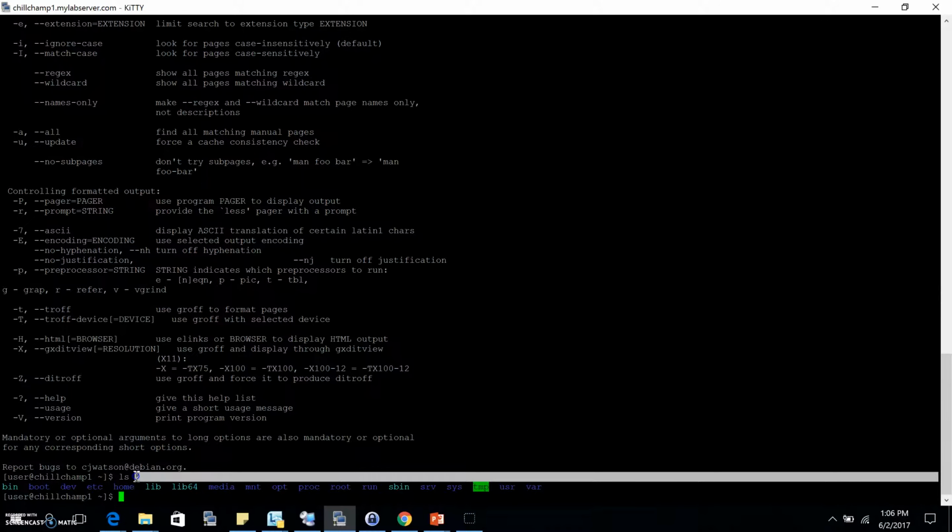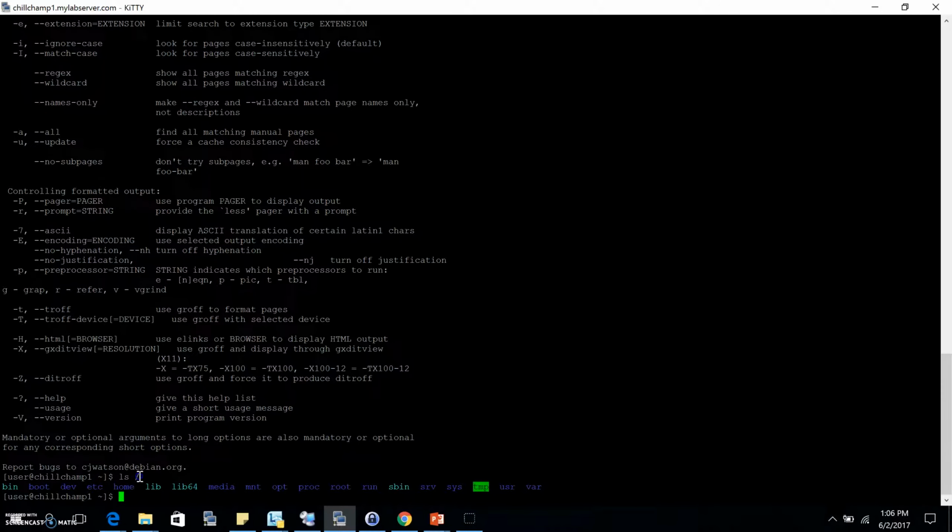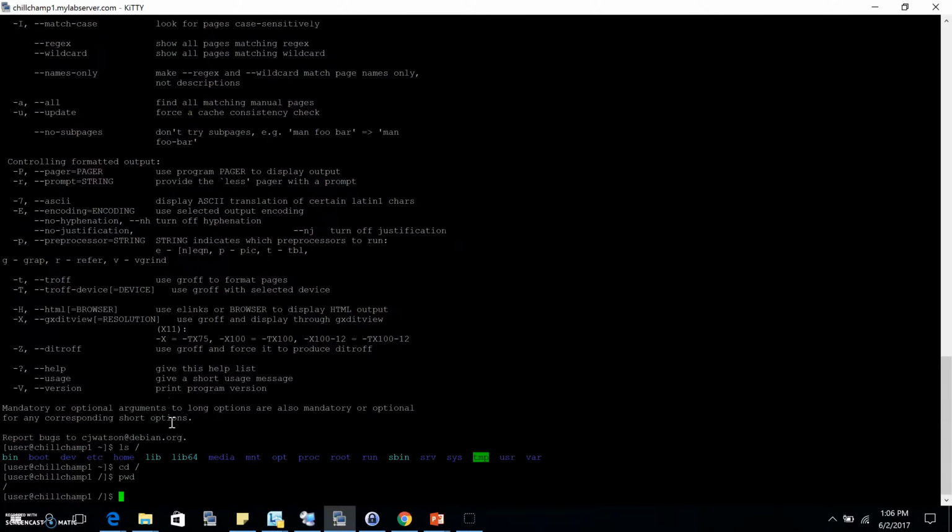This is the absolute path for everything, and everything starts with slash. When you cd to slash, you are at the place where everything begins in Linux, file structure wise.